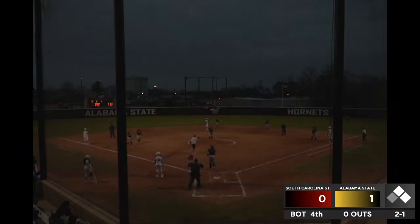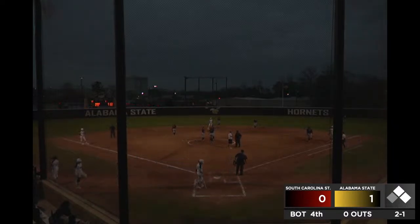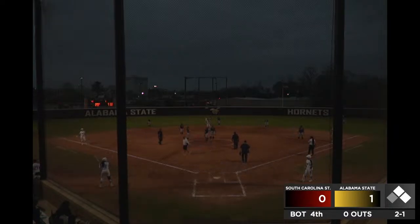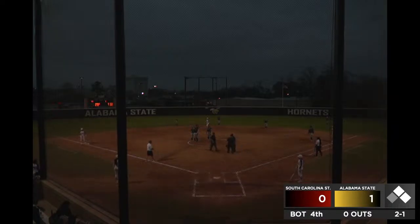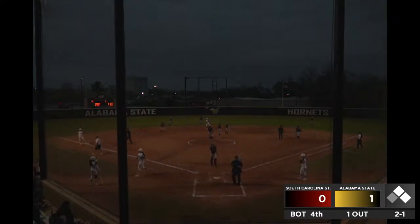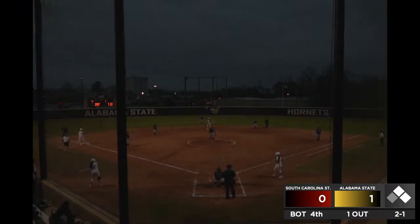And from what the umpire is saying, the first baseman got back on the bag. And we'll see if they take her off first. And we're going to have another conference here. So far right now, we've got bases loaded, but with a possible out. We'll see what they call, right, and they're going to call her out. From what the umpire was saying, the first baseman got back on the bag, kind of got on her tiptoes to make the catch, but got on the bag before the runner got there. So kind of a bang-bang play right there. 1 out.